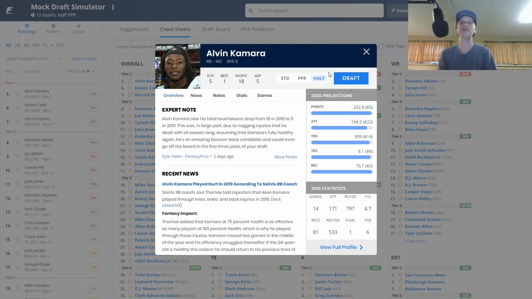He's in a system in New Orleans where they're going to be giving the ball to him a ton. Sean Payton developed the team to do one thing. Or actually 3 things. It's Drew Brees gets the ball. He either hands it to Alvin Kamara, he throws it to Alvin Kamara, or he throws it to Michael Thomas in like 0.7 seconds so that he doesn't get run over and put in a hospital because the guy's so old. So you're going to go ahead and draft Alvin Kamara here.